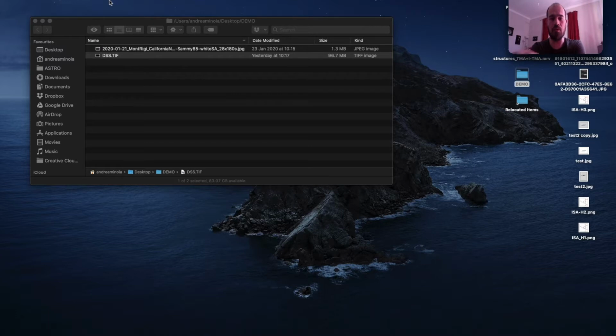Before going on, we should point out that we can group these editors into two big categories. The general purpose photography editors, like Photoshop, Lightroom, Gimp and Affinity Photo. And then we have the specific astrophotography packages like Astro Pixel Processor, StarTools, PixInsight.